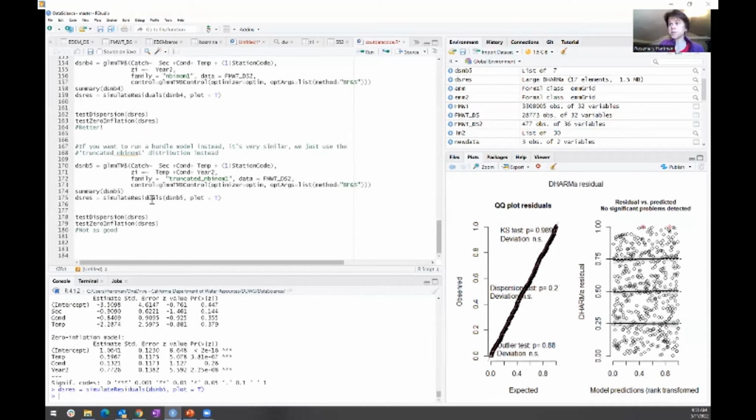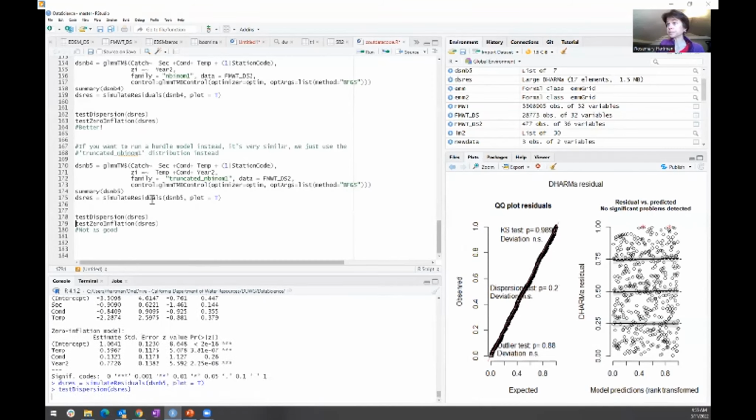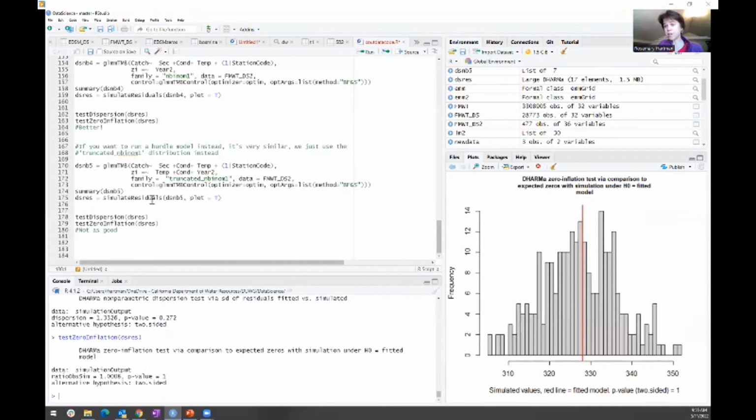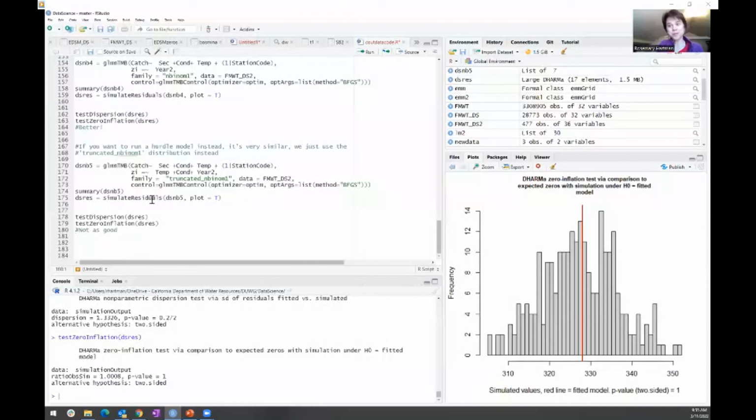So still looking pretty good. But it's just a matter of which model you want to use. You just have to think about what you know about the system, what you know about delta smelt. This model building is a bit of an art, and there's no one true answer. So experiment with these different types of models, figure out which ones you really understand fully, which ones are the best fit for your data, and which ones you have a conceptual model for that makes sense biologically.